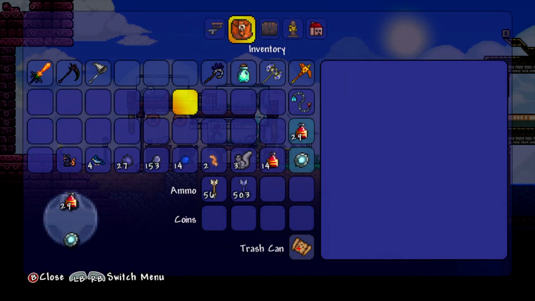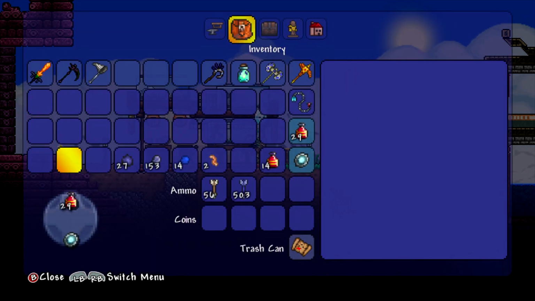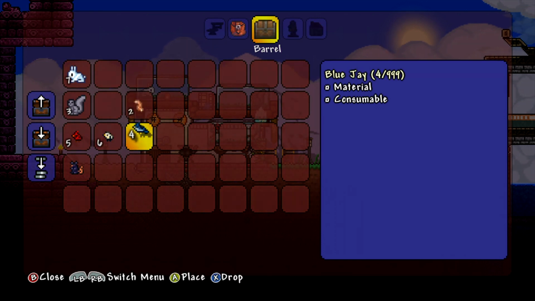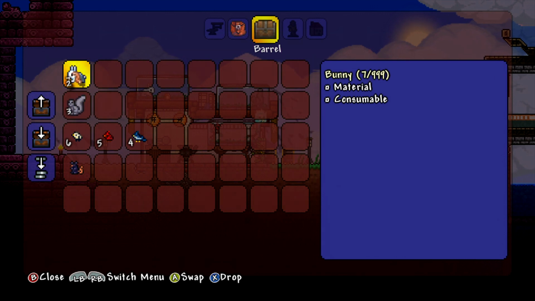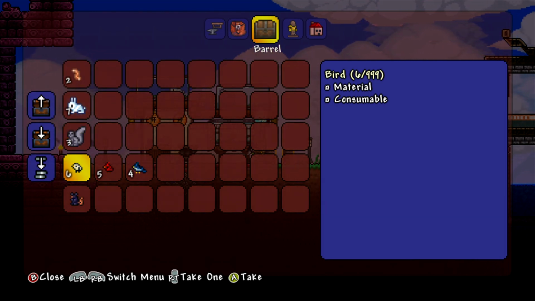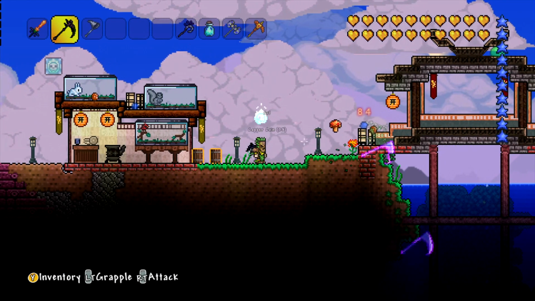Separate them by species, maybe? Genus? Separate them by species and order them in genus, I guess. Maybe. What am I doing? I'm making a right mess of this. That there, that there, that there, that there. That there. That there. So we've got some worms, rabbits. We need a penguin. That's what we need. We need a penguin to throw in here. I guess we'll keep our eyes open.